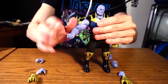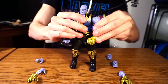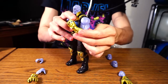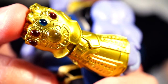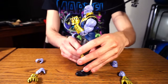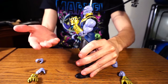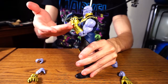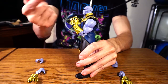Same exact thing with the other arm that houses the infamous Infinity Gauntlet, which, speaking of the detail, is actually one of my favorite parts of the figure when it comes to detail, because they replicated this thing to a T. The only thing that catches me off guard ever so often is the dividing wrist joint to be able to move the hand.